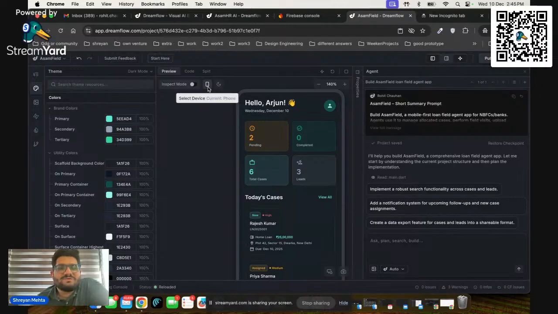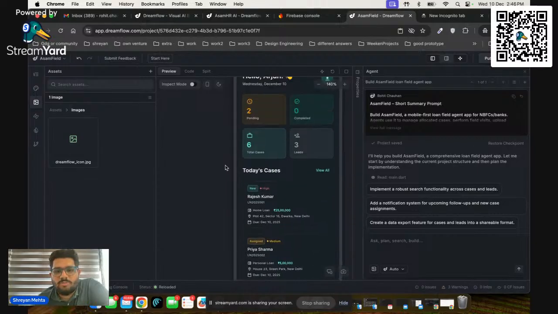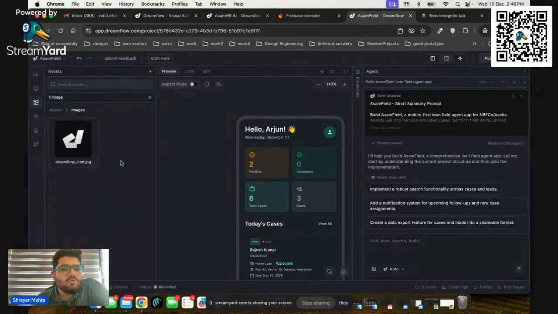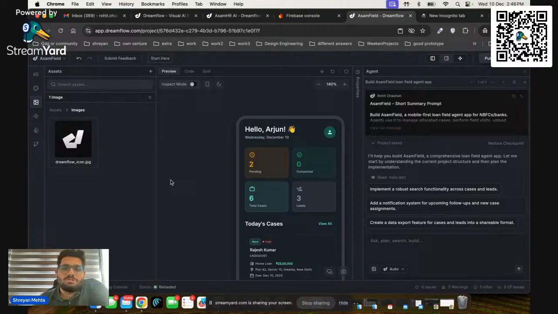Okay. Next features, of course, we can change fonts, dark mode, light mode, etc. Won't go into that. Next feature is assets. Here we don't have any images, etc., because it's not media based. But if you have, you can upload assets from here. You can upload files, you can upload folders. From here you can upload, and then you can assign it on the app, just from the GUI itself. In fact, you can also ask this agent to use that image using its name, and it will attach it.